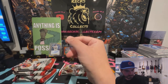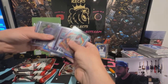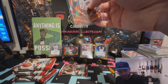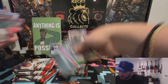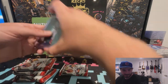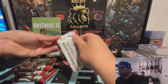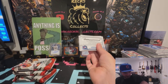Cool. So that's actually a spotlight we pulled. Two teals, huh? Where did it go? You're going to get really good at card management if you do a bunch of these. There we go. Two to 250 on the teals. Probably not a ton of value there, but again, we haven't pulled anything super low numbered either.